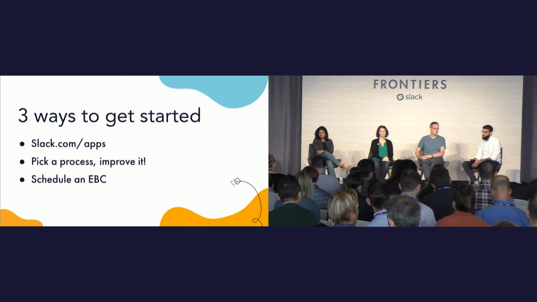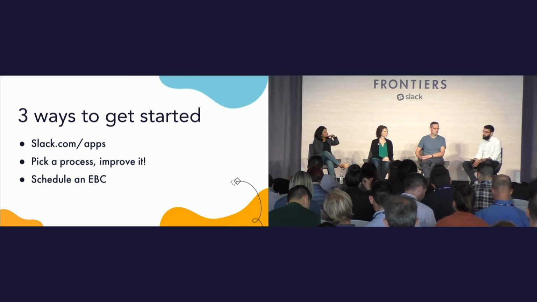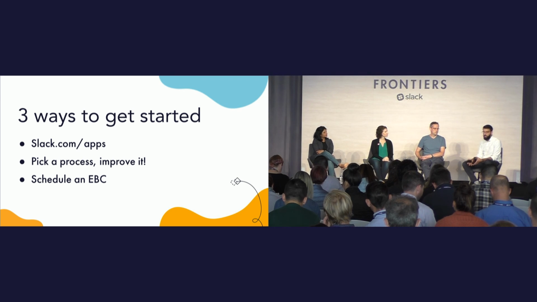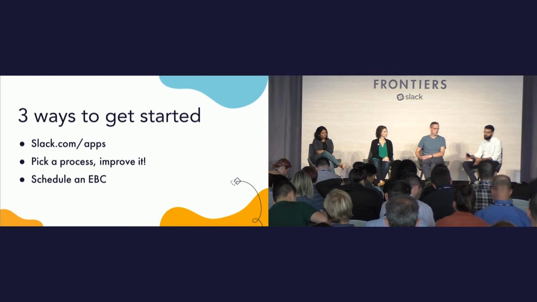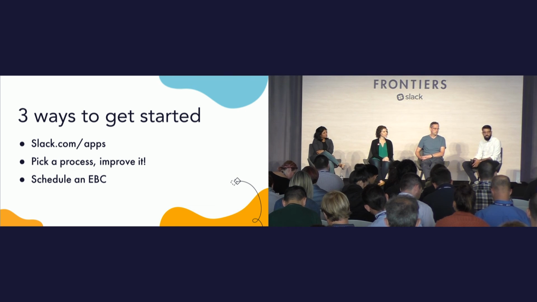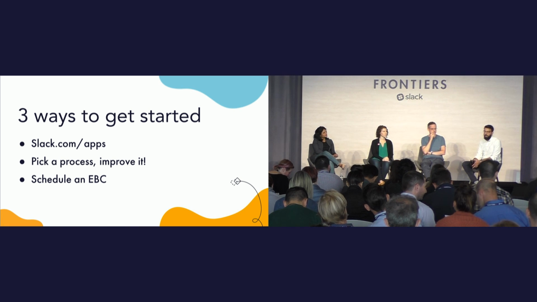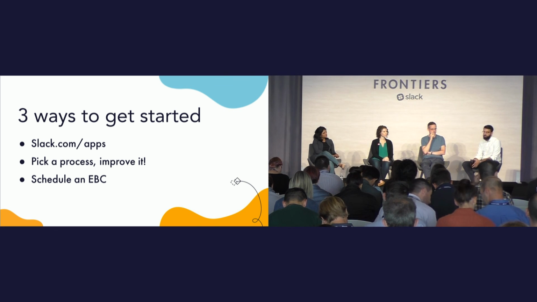If you're interested in internal integrations, you'll see some flyers on your chairs. We've got sample code, what we call API blueprints, that you can use to get started building your own internal integrations. I highly recommend picking any process, no matter how simple, and thinking of how you can bring it into Slack and improve it. For example, how you check in a guest and notify the person they're coming to visit is probably a process that can be improved. It's really simple. Or how you notify your sales team, or the rest of the company, about a closed deal, so that you can celebrate wins together. All of those are simple business processes that can be improved.